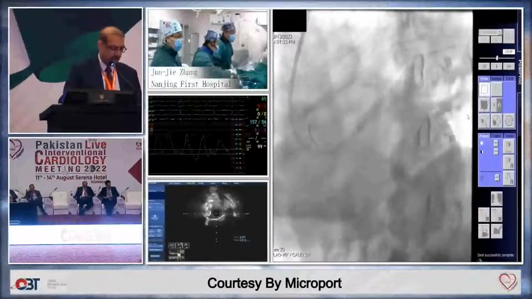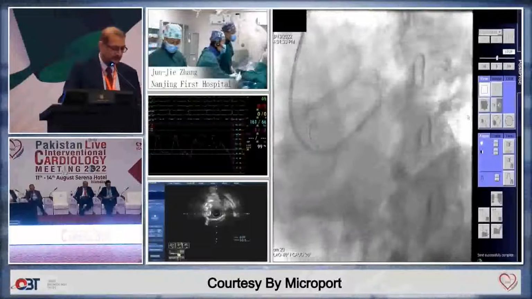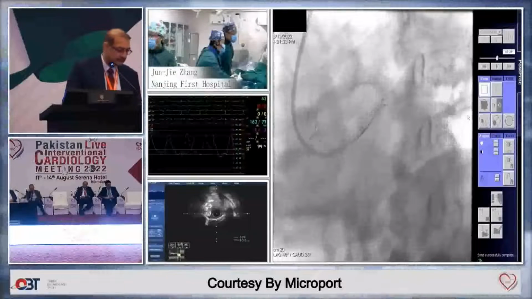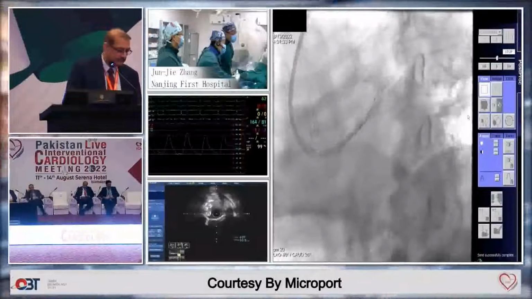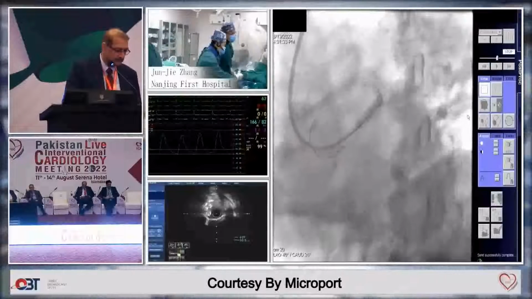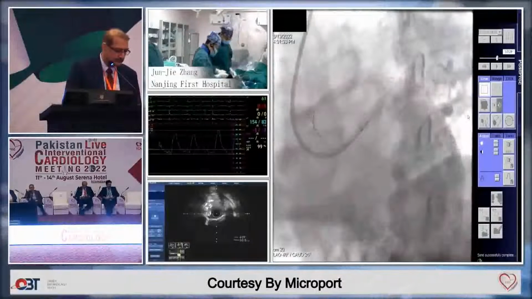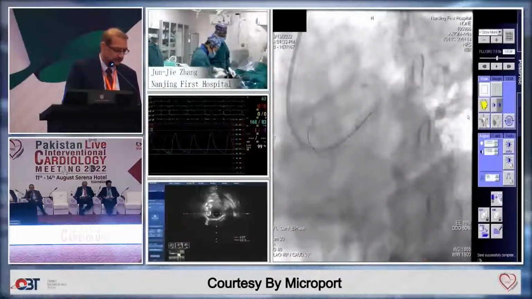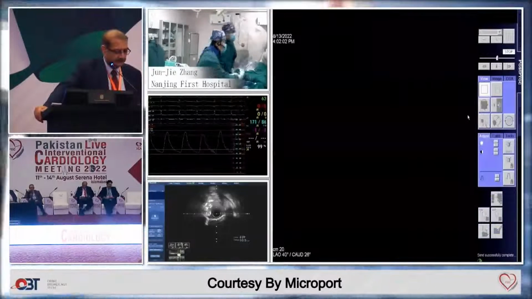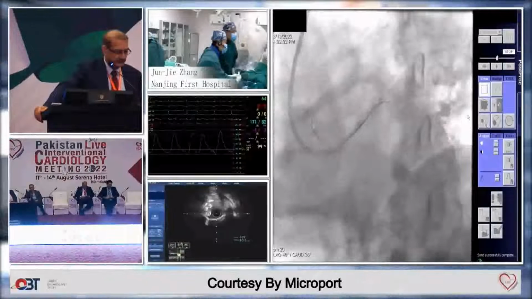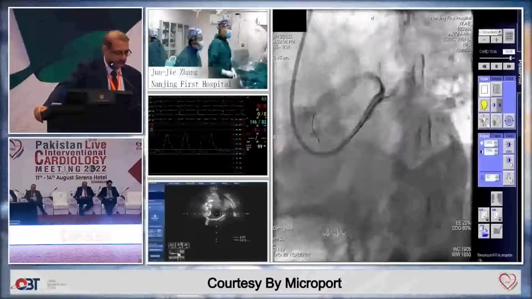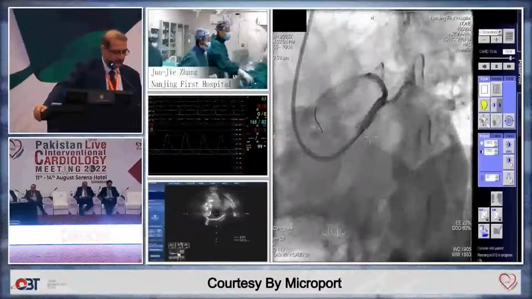And the patient is stable. Let me take a picture. At this time, I think it's from the proximal cell. Go to the AP cranial.